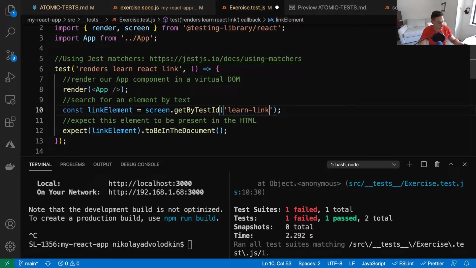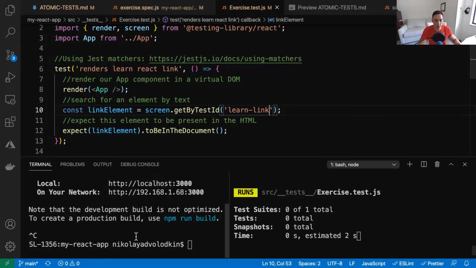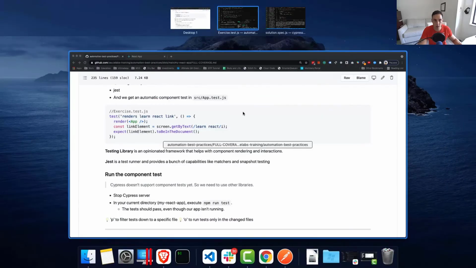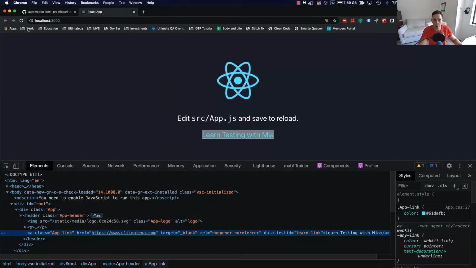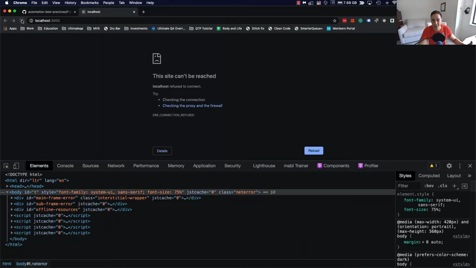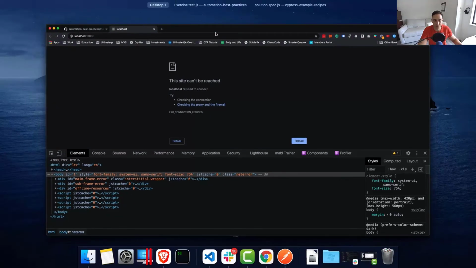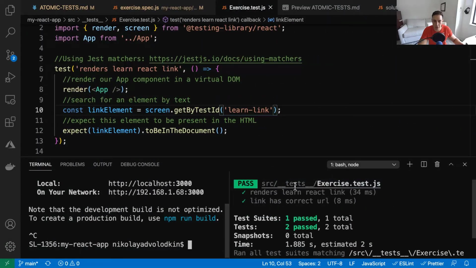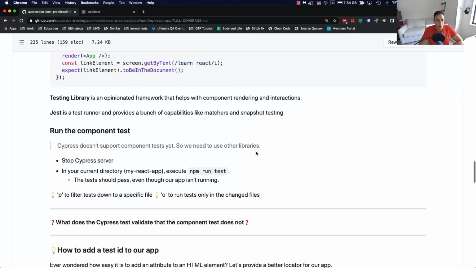Now, one other thing for you to note here. Notice how my app is not running. The server here is not even running. And so if we come back here to our app, refresh it, it's not available. So that's one of the very cool things about component tests, is we're still making sure that our application is working successfully without actually needing to run any server code.